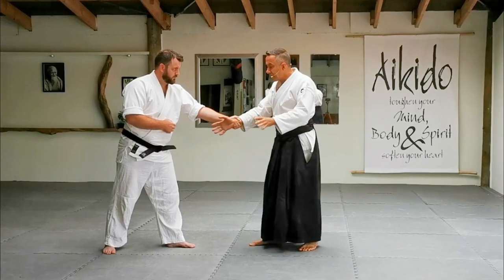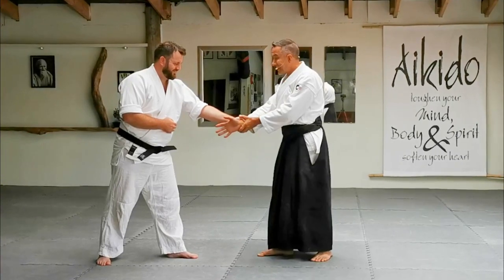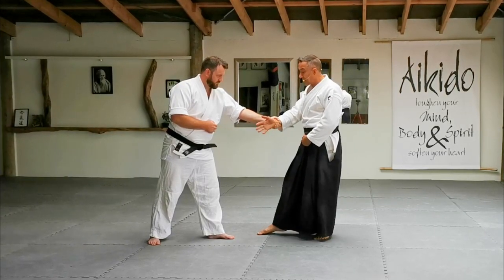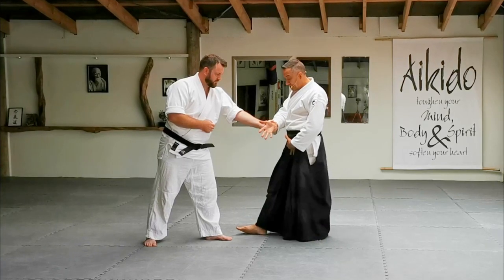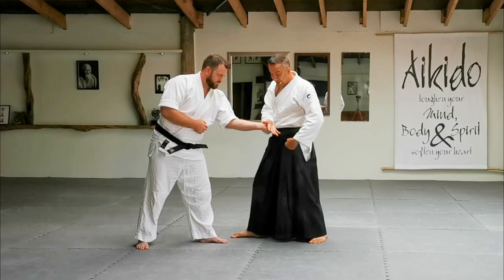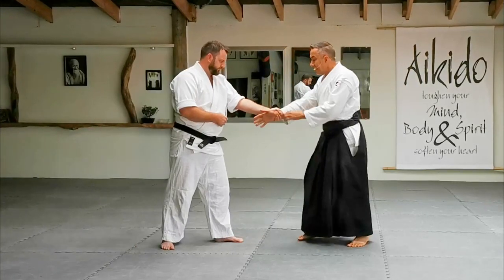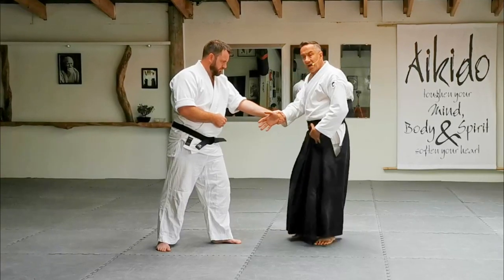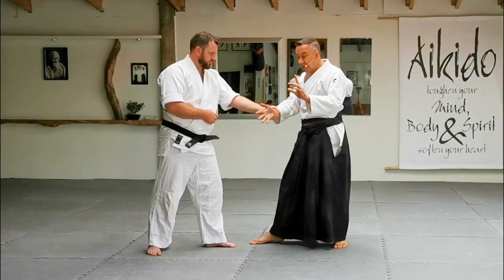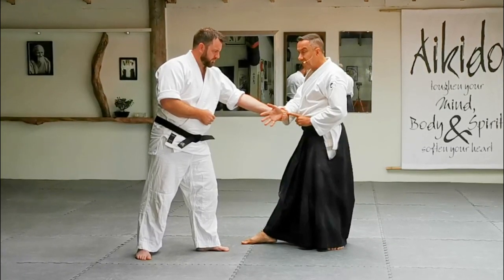There are many different ways of doing this, and if we get time I'll show you some variations — all of which are of course the only correct way of doing it. For me, I can't get past this by using strength, so I'm going to have to find a position where my centre is passing it, and then this hip can give way, this hip can drive through, and then I can move past. Without that initial irimi, without that initial entrance, I can't hope to do this. But for the basic, I need to be moving in and this alignment is critical.